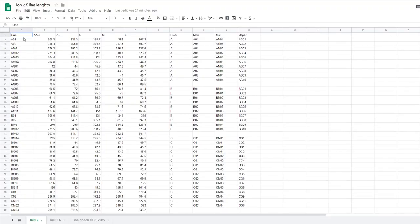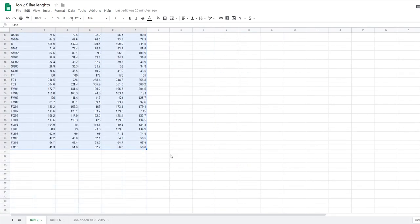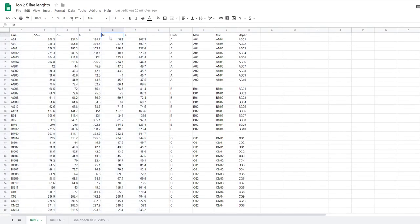All right, the jig is all put together. Now I have to figure out the line lengths that I'm supposed to be measuring against, like the nominal, what comes from the factory. Okay, so this is actually what I got from the Nova website. And it's basically the individual line lengths for every size of the Ion 2. So from that, I got the line lengths that interested me.